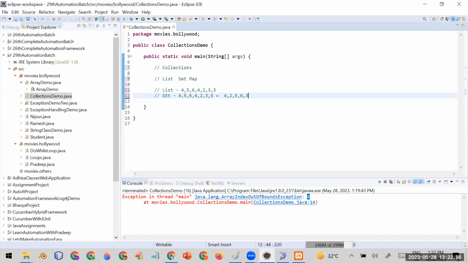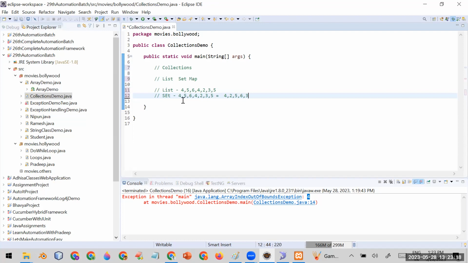So duplicate elements will automatically be eliminated. You don't need to do anything for that. That will be automatically taken care of by Java whenever you tell Java you want the concept of set. Is it okay?